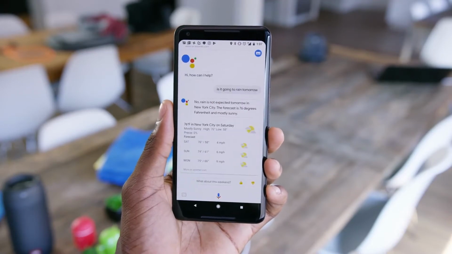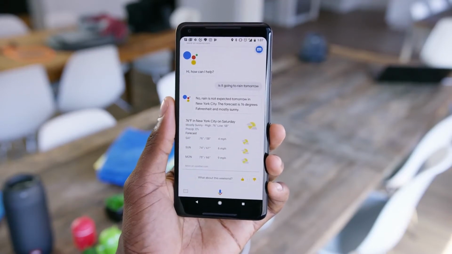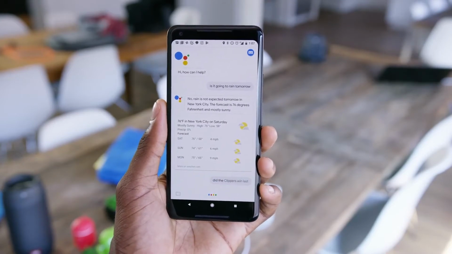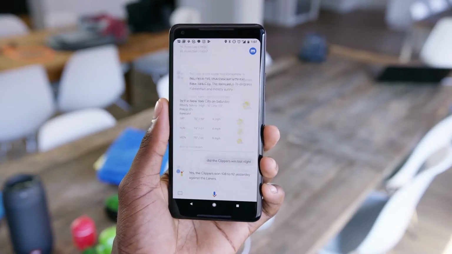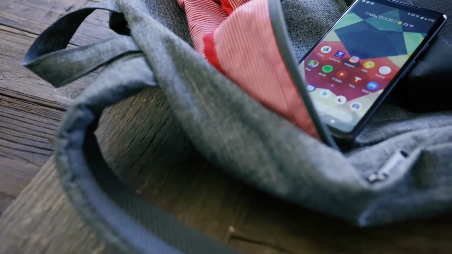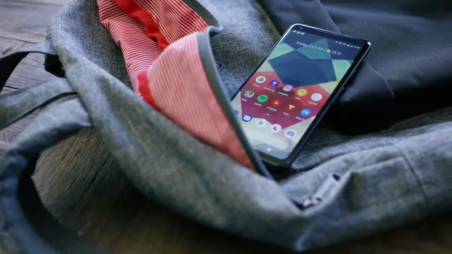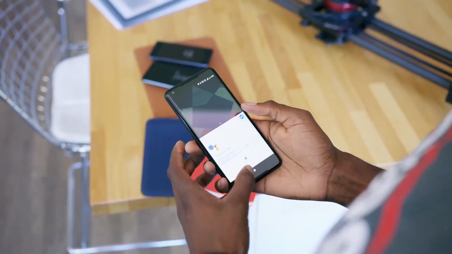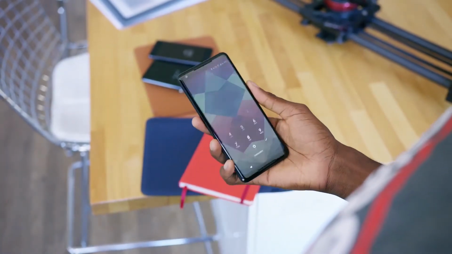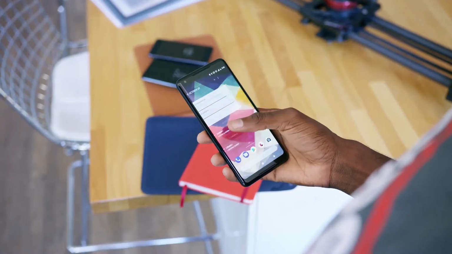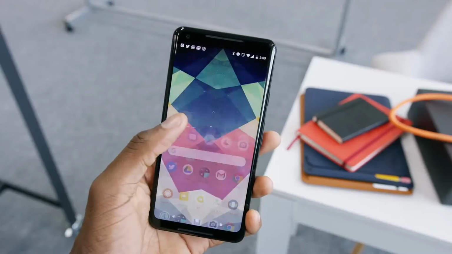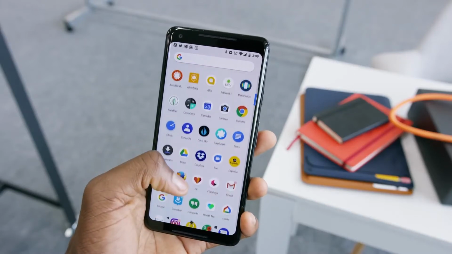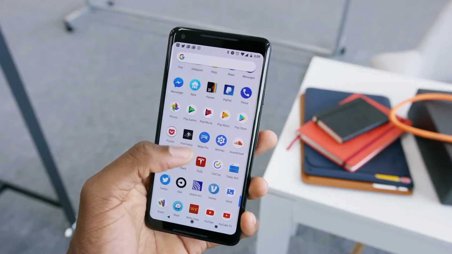Since it's not officially released, you have to manually flash it onto your Pixel device. Currently, Google is allowing this only on the Google Pixel phones. No other Android phones will be supporting this. And obviously, it would be a bad idea to flash it on your main device. What I recommend is, if you have a test phone, a spare Google Pixel lying around that you don't use much, then you can test it by installing it on that. So, let's take a peek inside Android P.